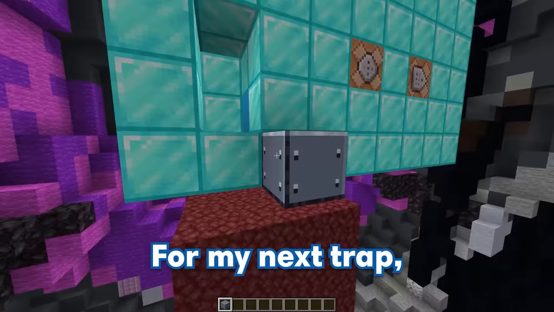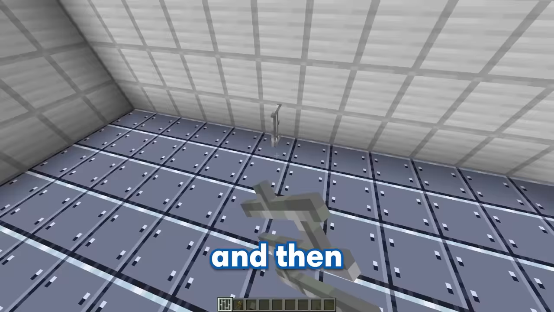For my next trap, I'm gonna be making GE fight a speaker man and a cameraman. Let's first build out the room real quick, and then let's build out some iron bars to make sure that the speaker man and cameraman don't escape.